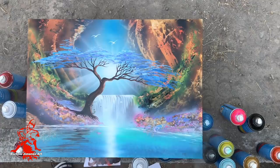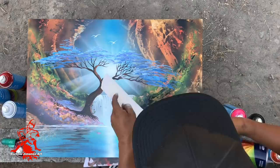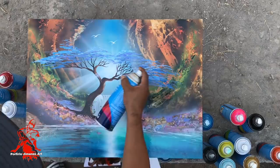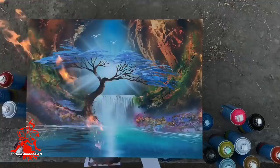Hey, wait. I need to do something more. I want to make this sunrise inside the tree. Look at this. Wow. Yeah. And here. Yeah. See that? Woo. Wait. I think it looks perfect. So now, my friends, let's seal it. Clear coat. Transparente. Okay. Clear coat. All around. Okay. And then fire.